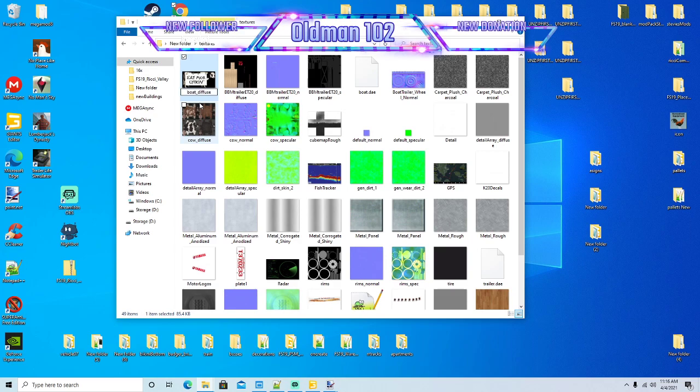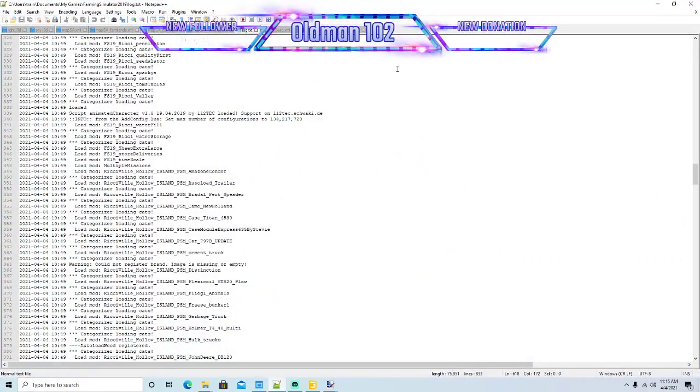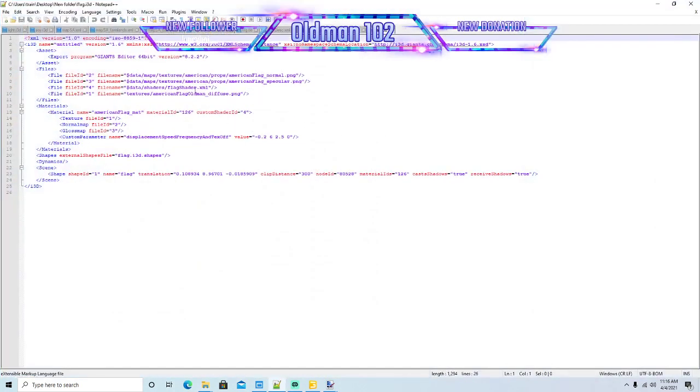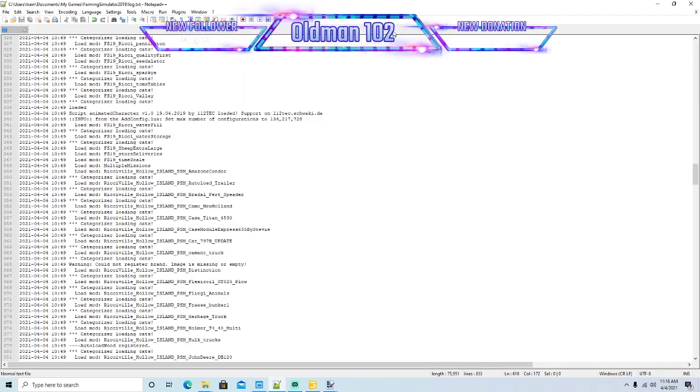Boat flag 1. So that's going to be boat flag 1. So we have to go over here to here. And we have to name this boat flag 1. Now this should be our new texture.